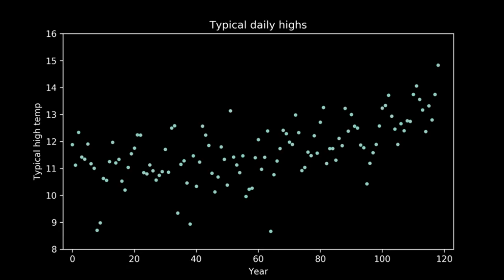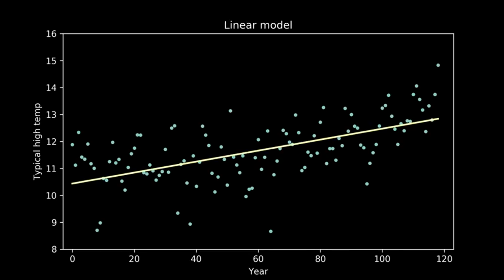There are a lot of models that can represent this, but a really nice starting point, because it's so simple, is a straight line. Here's what the best fit straight line looks like. It does a pretty good job. We can see that it definitely captures the upward tilt of the data, but it doesn't capture the bend in it. It's clear when we examine it that a straight line doesn't do quite as well as we would like.